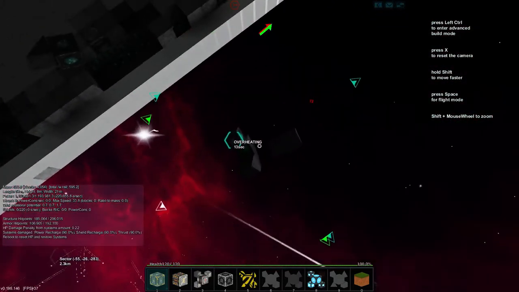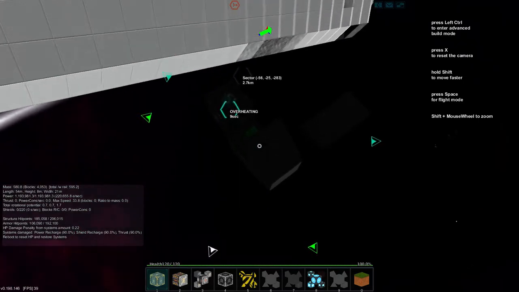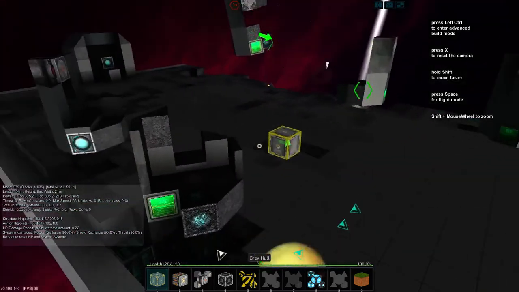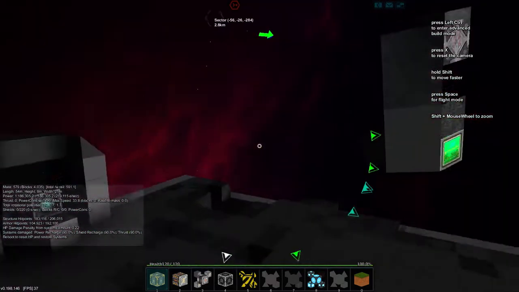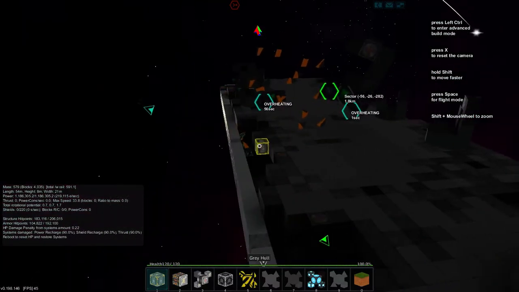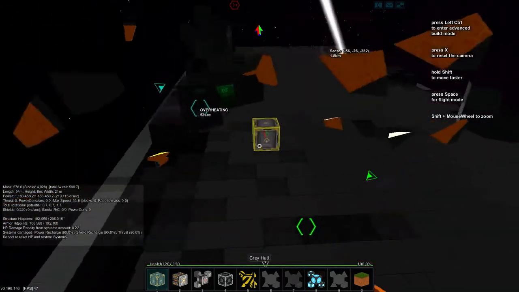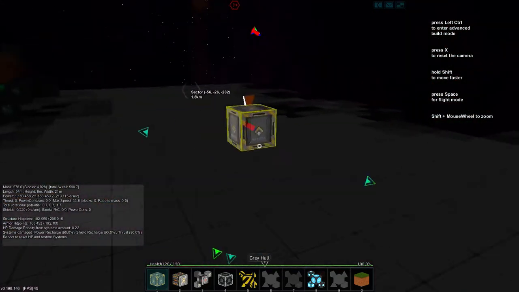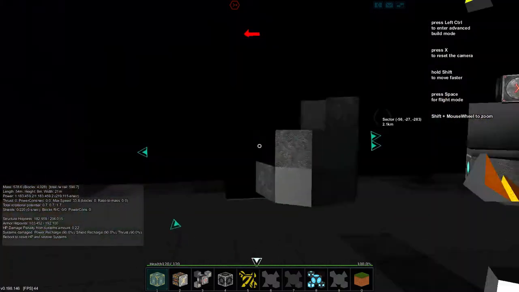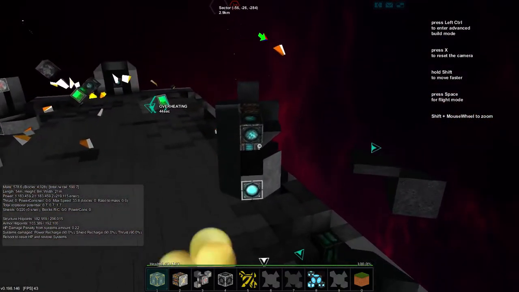I'm impressed by these little anti-missile turrets. In fact, I might be throwing a few on the freighter just because. They're real small, not a lot of space they use up. They don't have the long barrels, so they don't hit things when they move around. I've had that problem before. I'm fairly impressed with the design.